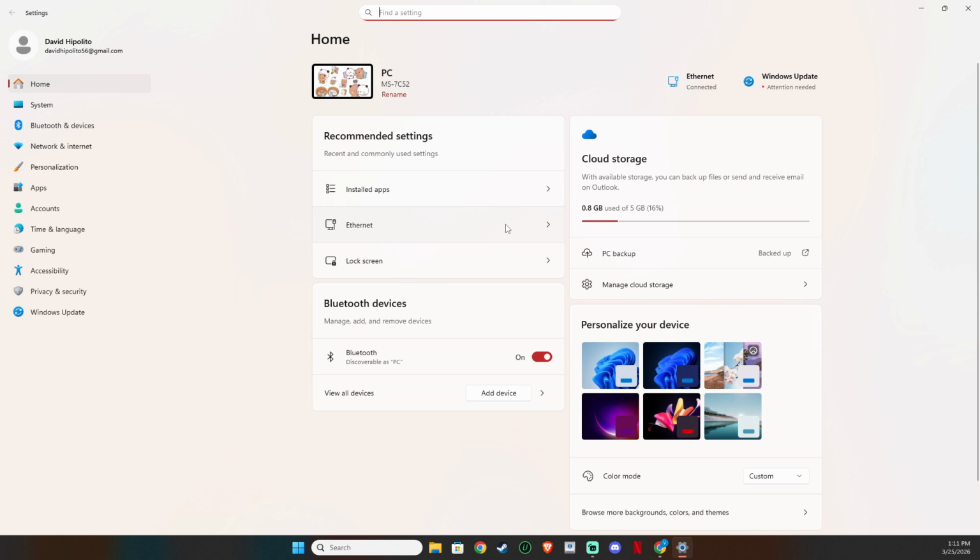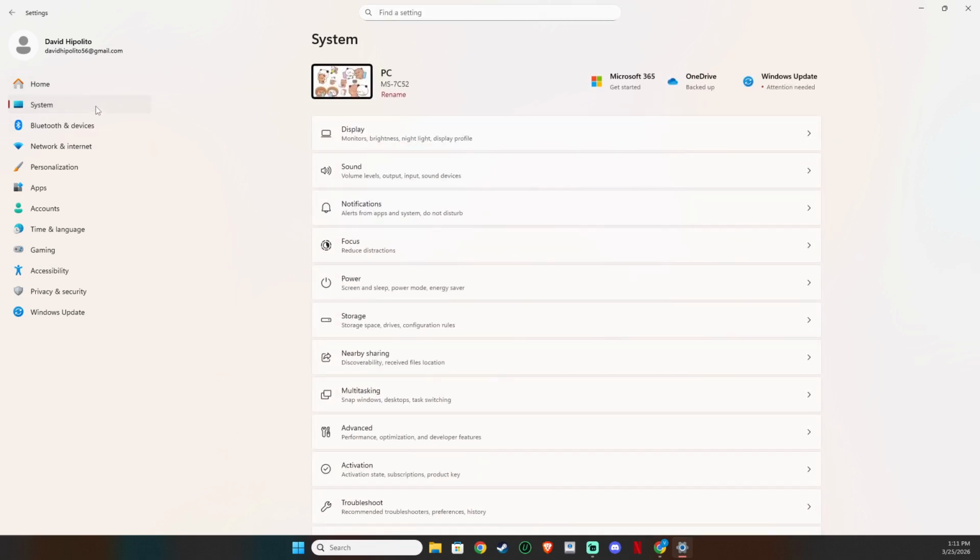Next, in the Settings window, select System. This is the section that controls your core device and operating system options. You'll find it listed in the left panel on most screens, and if your settings window is narrow, it may appear at the top of the main area as a tile labeled System. Click it to open the system-related pages.